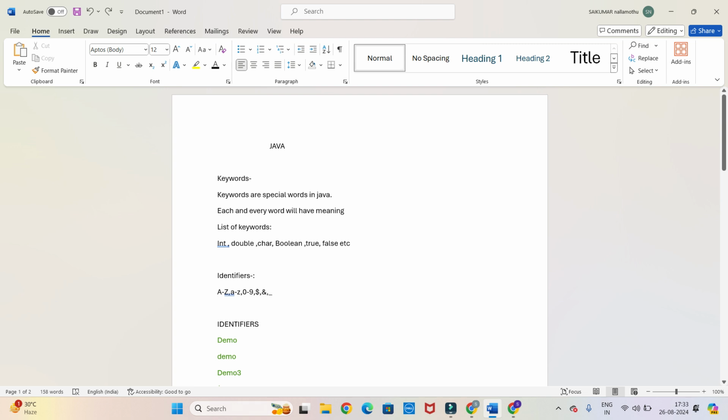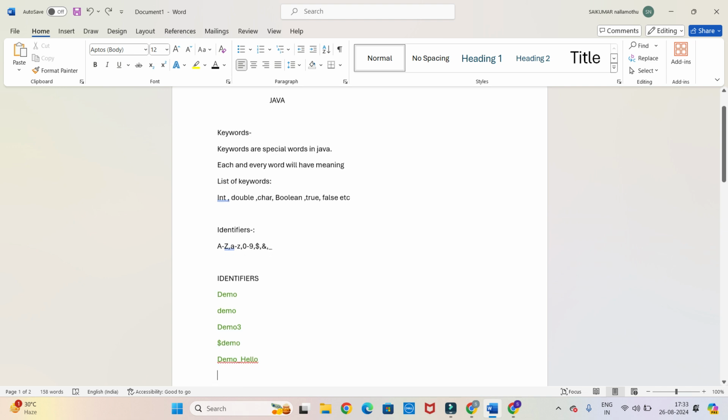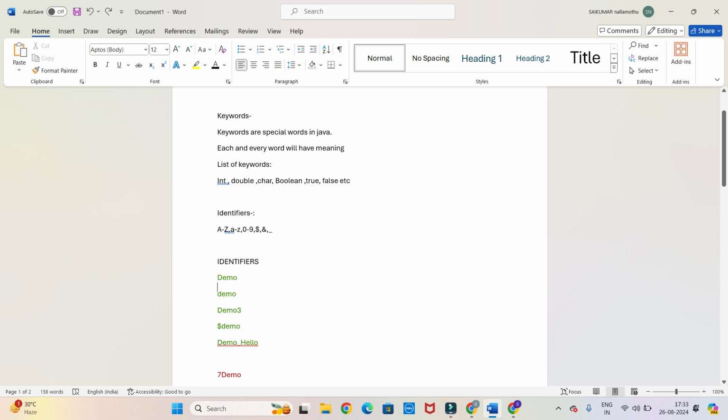So what are the valid identifiers? This way you can write identifiers: you can use capital letters, small letters, A to Z, and we can use 0 to 9, dollar, ampersand, underscore. These are valid.